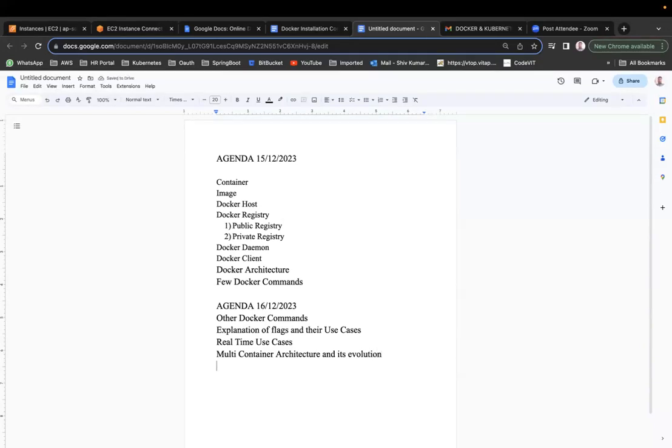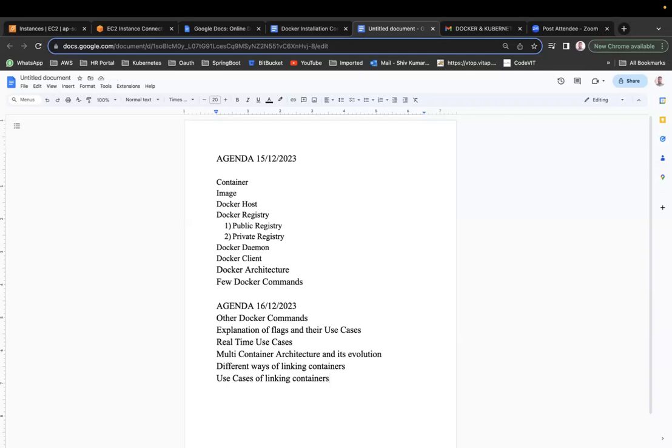And I want to talk about linking containers, the different ways of linking containers, and the use cases of linking containers. All these things we are going to learn today, if time permits.